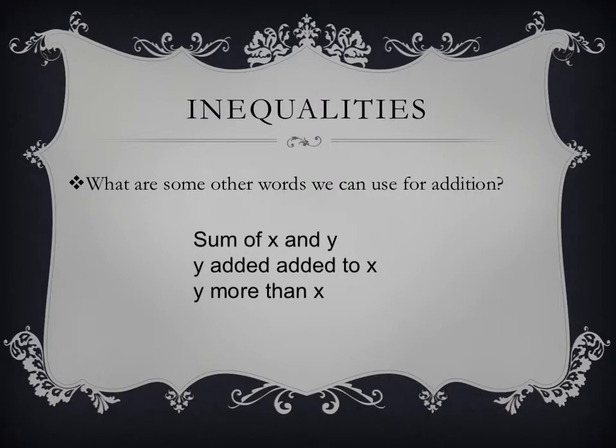Okay, so here's the list that I came up with. We have the sum of x and y, added to, and y more than x. Each one of these is going to be translated into x plus y. Let's see what you've done tomorrow. Make sure you bring them with you to class.